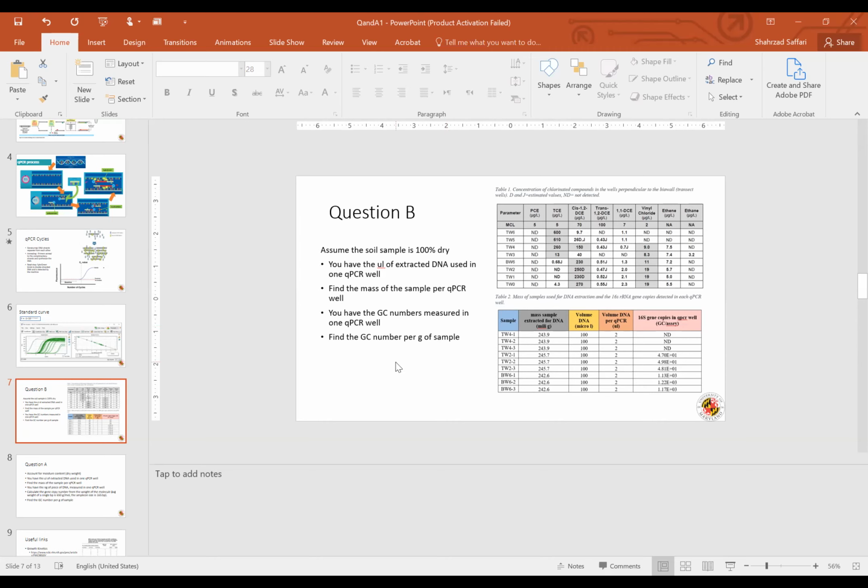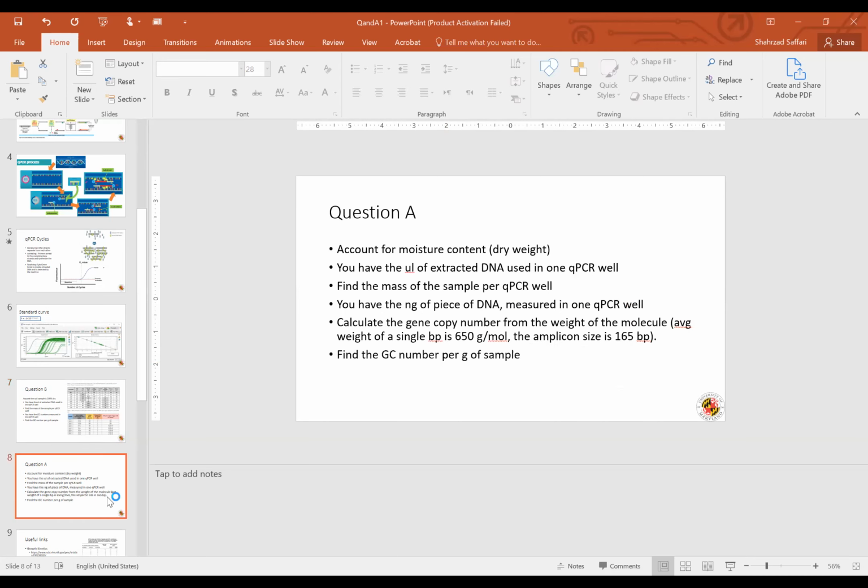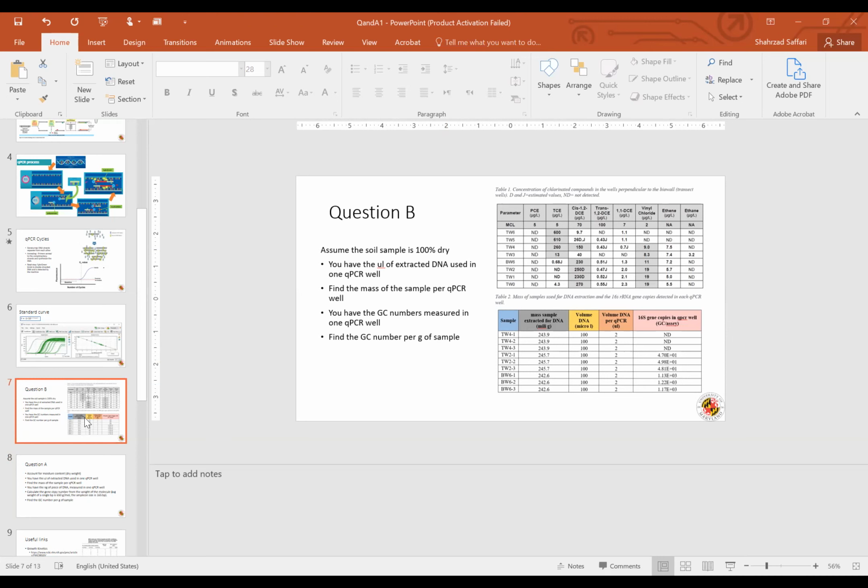So question A is related to the stuff you're going to do in the lab. It is the results that you get from the qPCR that we run for you in the lab. But question B is not hypothetical, it's what I've done in the lab, in my own experiments before. So I just provide you with the numbers. I'll suggest you do question B first. It is the simplified version of question A.